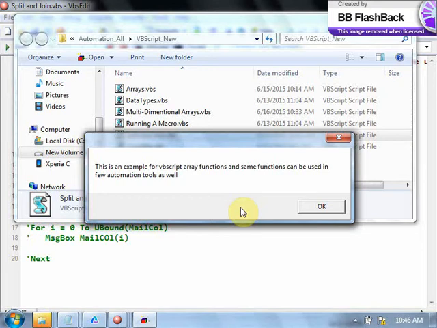The UBound of that collection will be 0 only, because when the delimiter is not found in the string, it will still return an array only, but the entire value will be at index 0. So how many values are returned here? Only one value. So the UBound will automatically be 0, because only one value means in the array it will be the 0th index size. Okay? Fine.